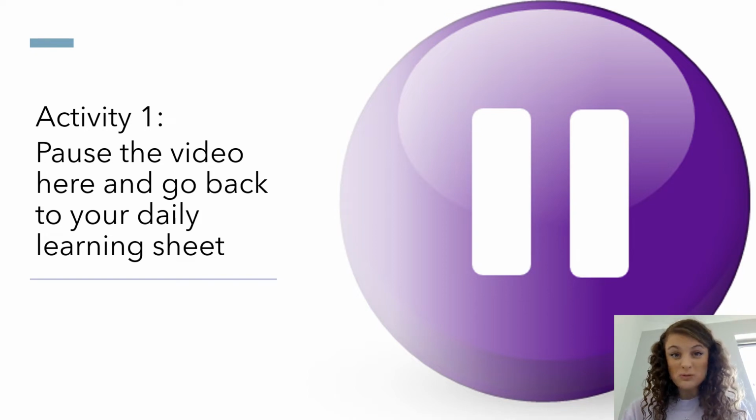You're going to pause the video now to do activity 1, which is on your daily learning sheet. This activity is to have a look at the fraction wall and write down as many equivalent fractions as you can. You can write down the ones that I used. See if you can find any others as well. Remember, you're looking to see that they take up the same amount of space on the fraction wall.